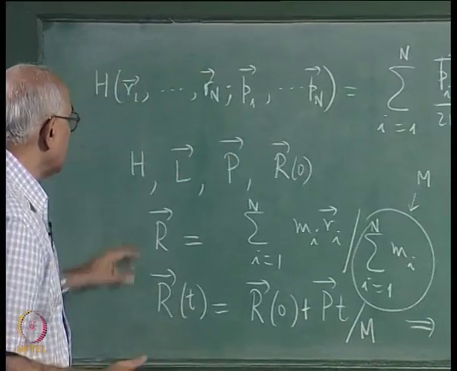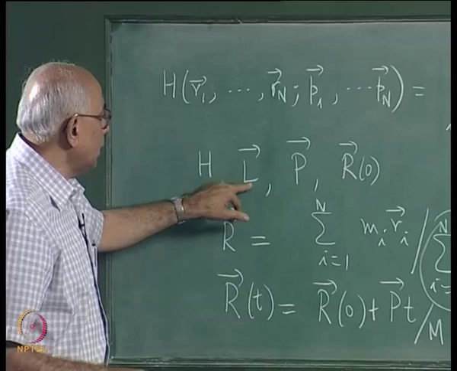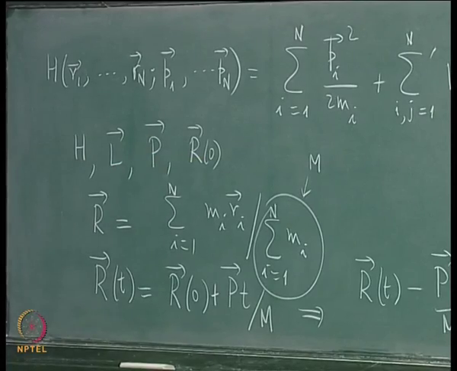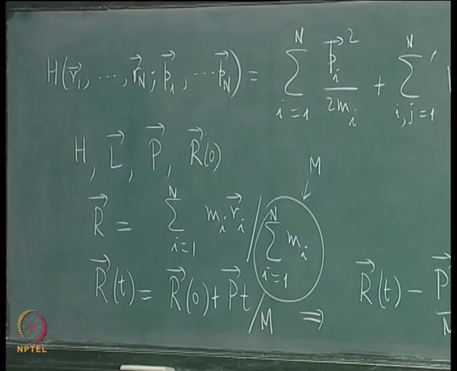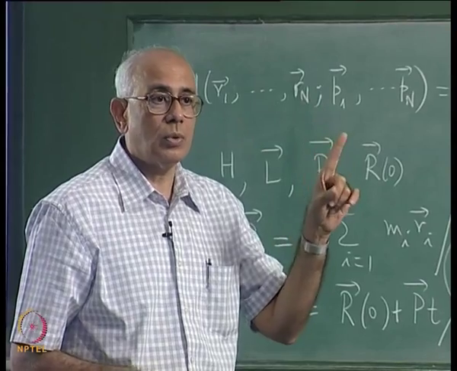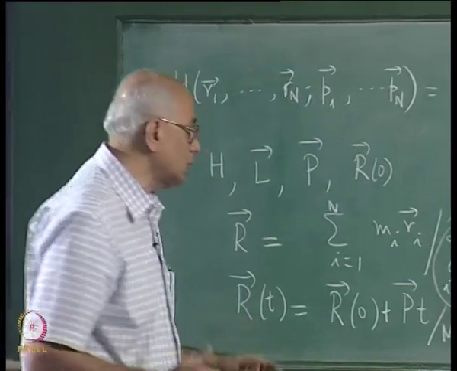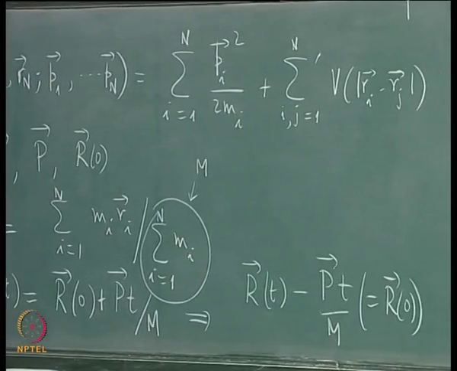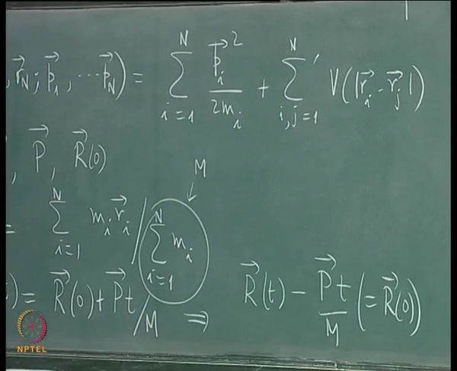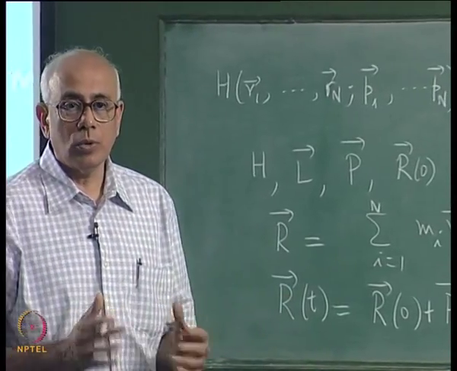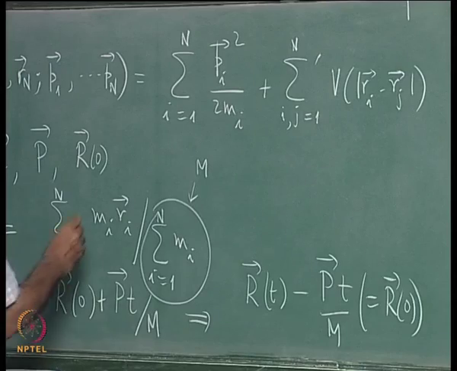So what do we have? We have 1 plus 3 is 4, plus 3 is 7, plus 3 is 10 constants of the motion in a phase space that is 6n plus 1 dimensional, because time also enters, since we have time dependent constants of the motion. We are now talking about an extended phase space. In this 6n plus 1 dimensional extended phase space, we have exactly 10 Galilean constants of the motion. These are called Galilean constants.